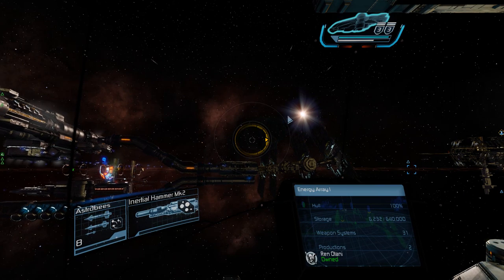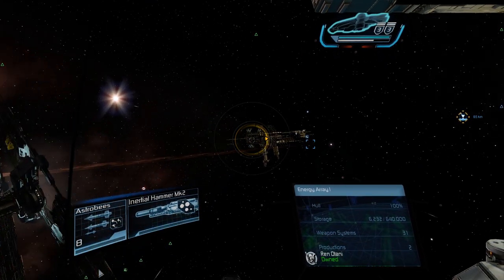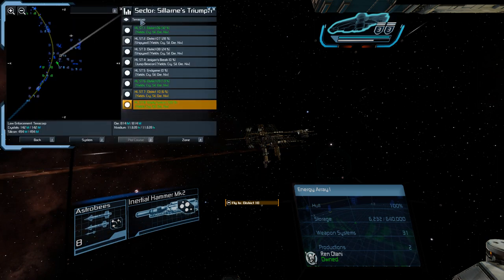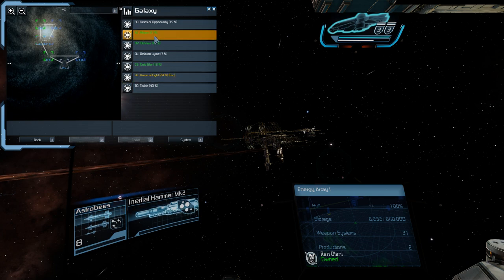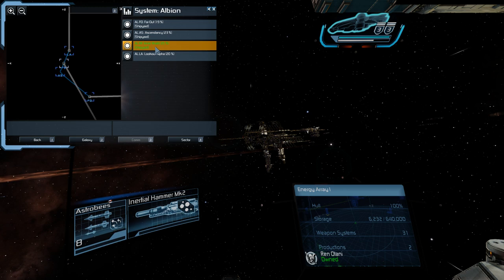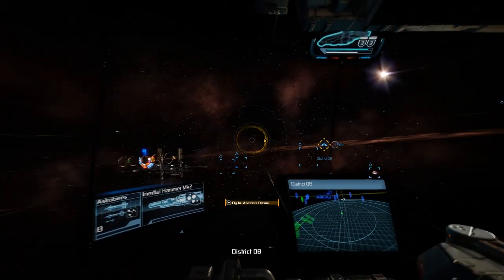In any case, my thing now is I don't really want to be here in Home of Light. I really don't like this district because it has these highways that only go in one way. So what I was thinking, we could go to Albion, for example, and then look what we want to build there. Yeah, Albion would be nice, right? So we just make a plot to there.